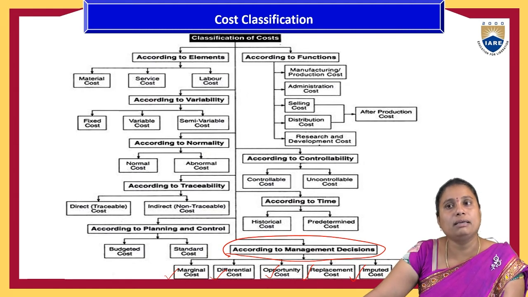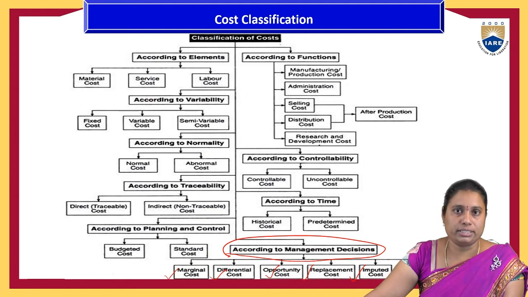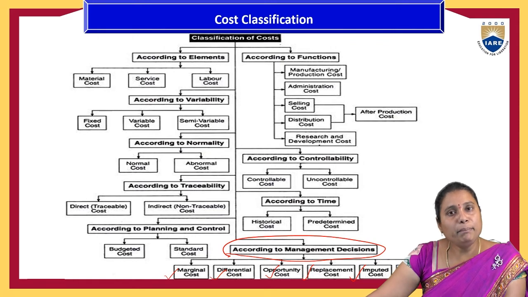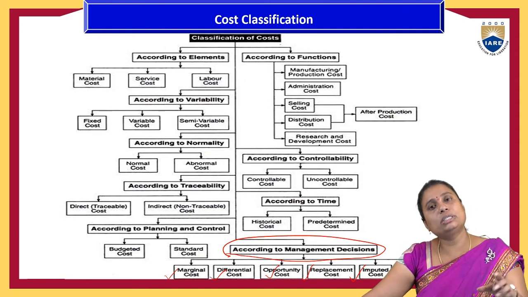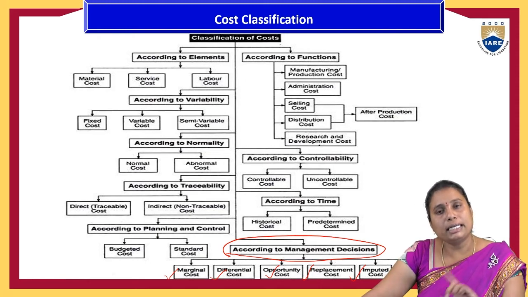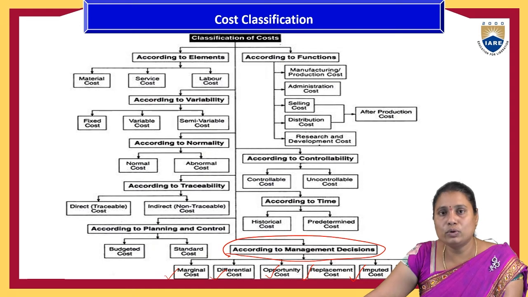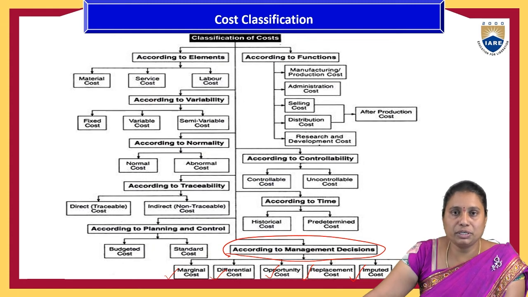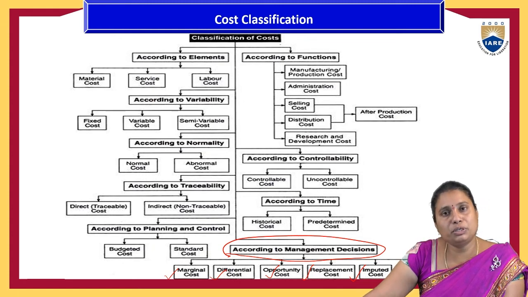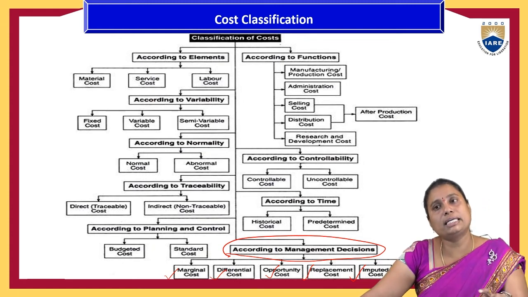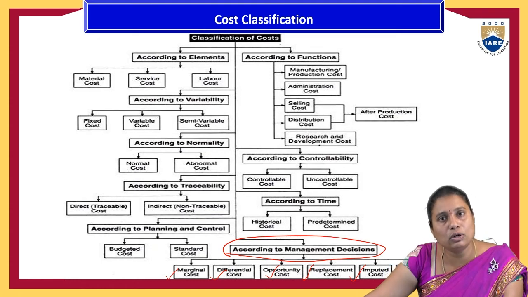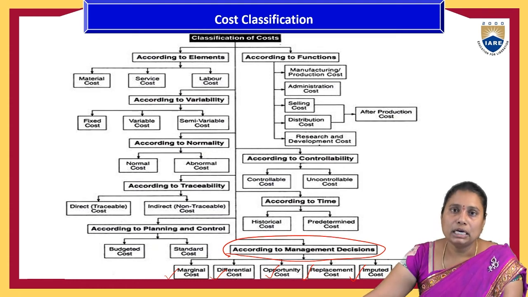That is called the replacement cost. The next thing is imputed cost. Any additional element attached to the product is called imputed cost. If a machinery is there, because of that machinery, the maintenance, AC expenditures, storage expenditures, and service charges which are all attached to it, that cost is called the imputed cost.